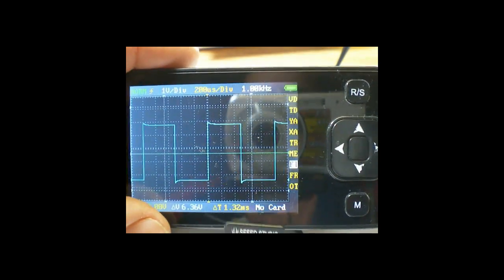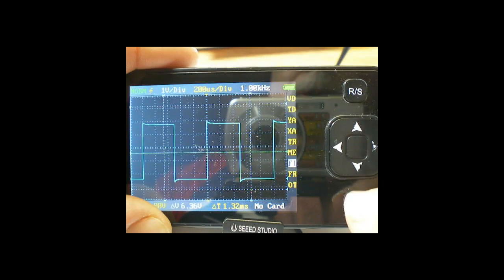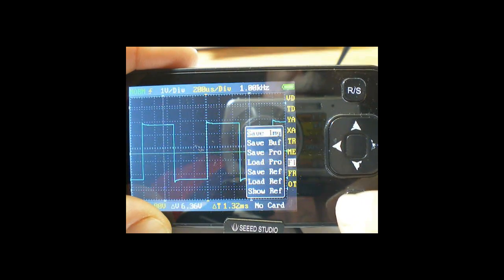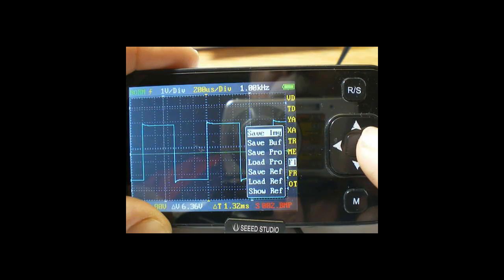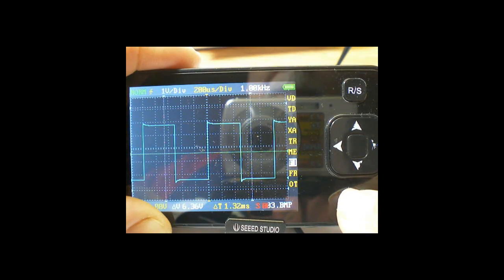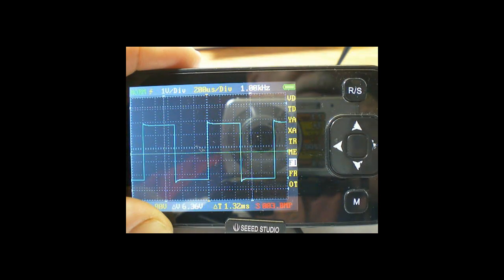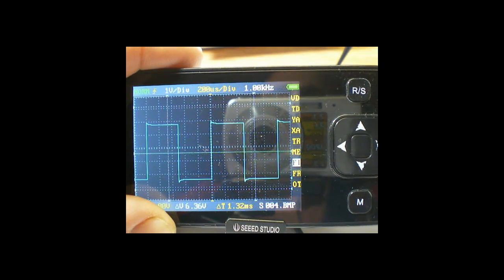Okay, we plugged in a card while the Nano is up and running. Go back down here. We want to save that same feature. We select the pop-up menu. We hold the long M. First, I'll select a new file name. Let's save it under S003. Hold the long M, and it works fine. Saves the file. So the card here should be gone. It's now a hot swappable SD card. Another nice feature.